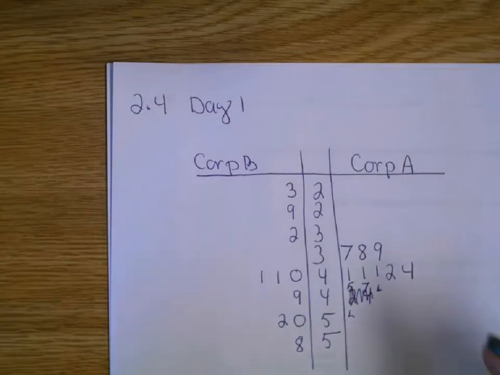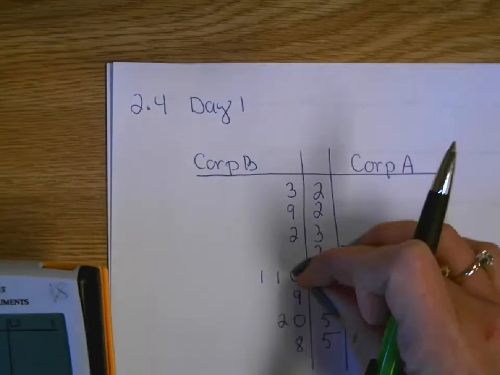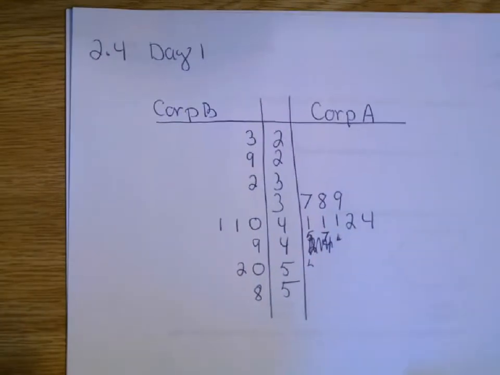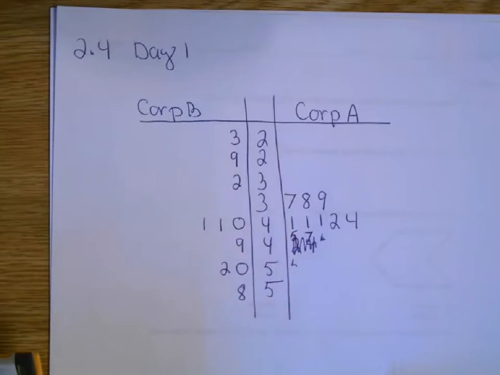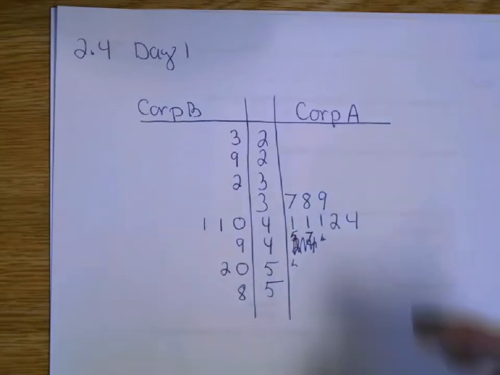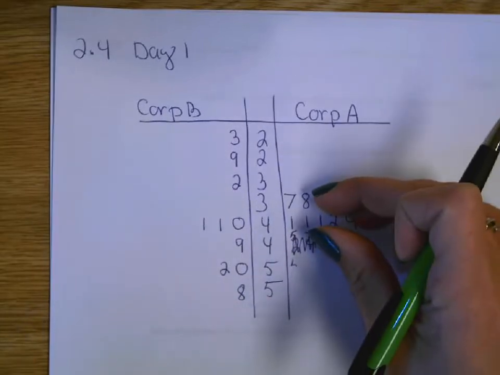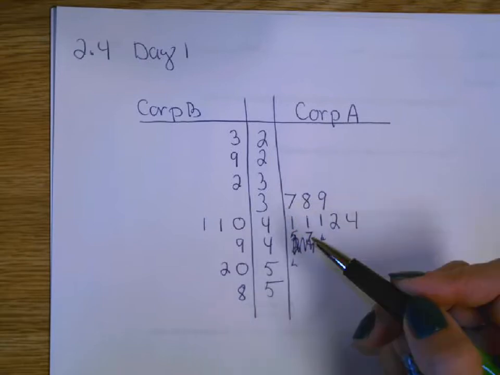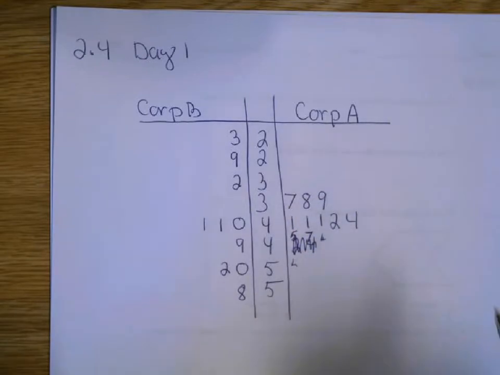So, if you look at these, they don't look very similar to each other. These are all crunched together. These are way spread out. If I asked you which corporation would you rather work for? Well, that's kind of an individual question. You want to be guaranteed something? Or do you want to be confident in yourself and think, boy, I can start out at 58,000 here versus 37,000 here? So that's kind of an opinion question.